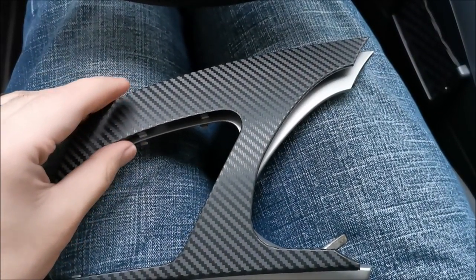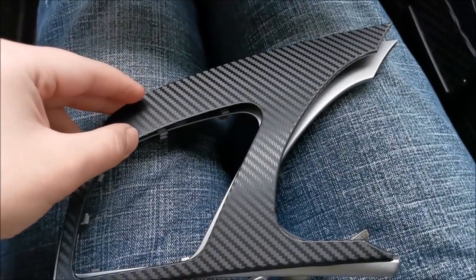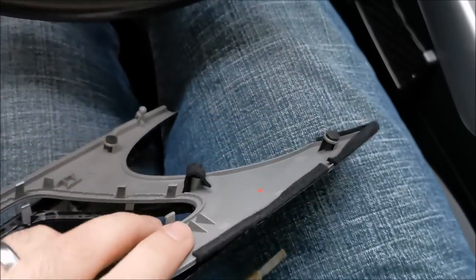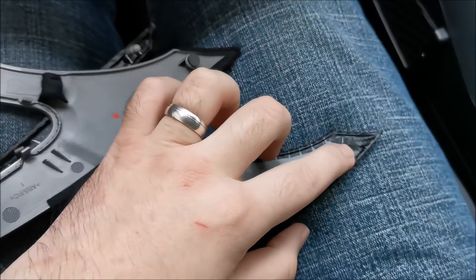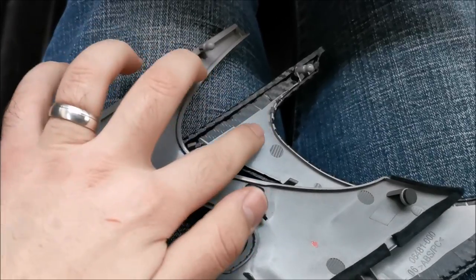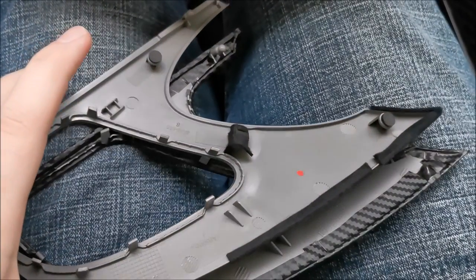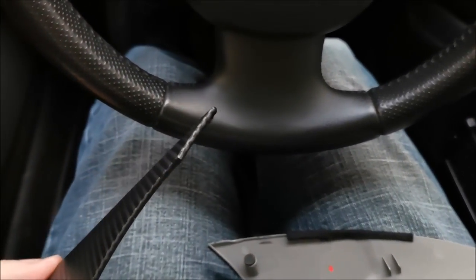I'm going to start putting parts back in. As you can see, the new vents are not the same shape as the old ones, but the hole itself is, so the chromed part will work perfectly. The old one actually had some felt on it, so I will move it to the new one just in case. On the inside, the new one doesn't have the raised area that the old one had. There is something here but it's only for centering — a few things they decided not to put on the new model, probably because it's a bit smaller or maybe from the way it tucks under the cluster. I decided just to put a felt on top rather than on the edge like the other one had.